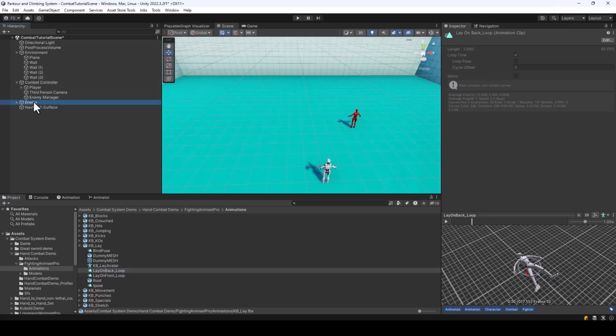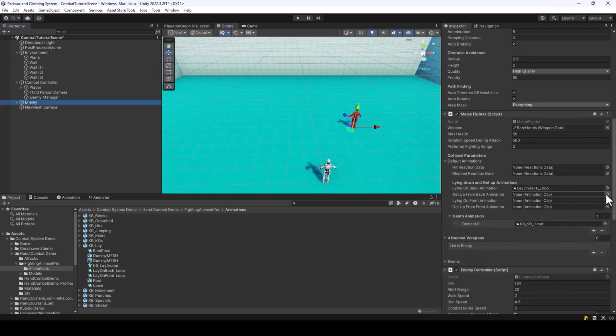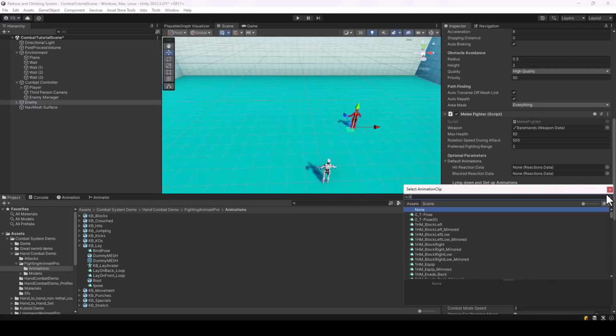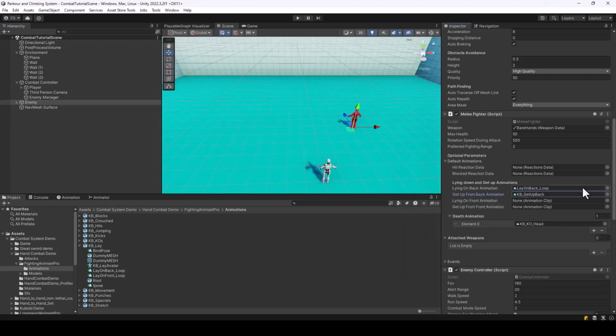Next, we have to specify the get up animation over here. Let me search for get up and I'll just use this animation, get back up. Now if you have attacks in which the player drops and lays on his front and not on back, then you also have to specify these animations. For now, I'm going to skip them because I don't have any attacks of that sort.